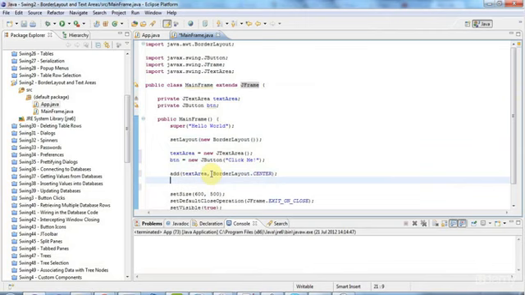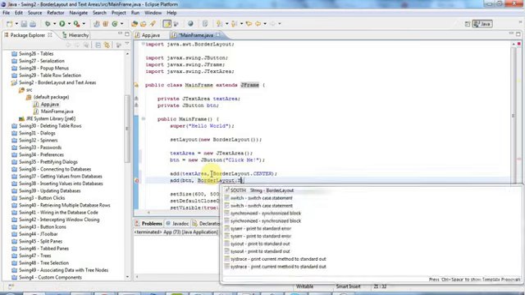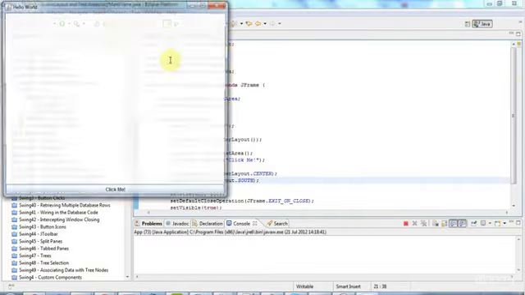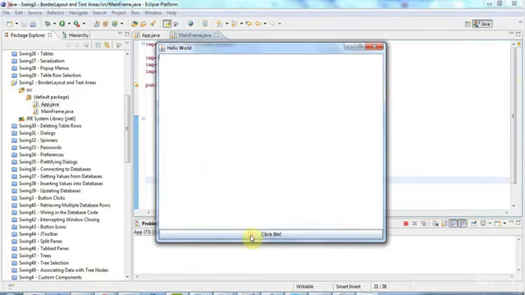And I'll add the button in the south position. I'll say add btn, BorderLayout.SOUTH, like this. And so these controls aren't going to do anything at the moment, but now if I run that, I've got this application here, and I can click the button, it does nothing, and I can type text in here and so on. And in the next tutorial we're going to look at extending this application and starting to make it do stuff.